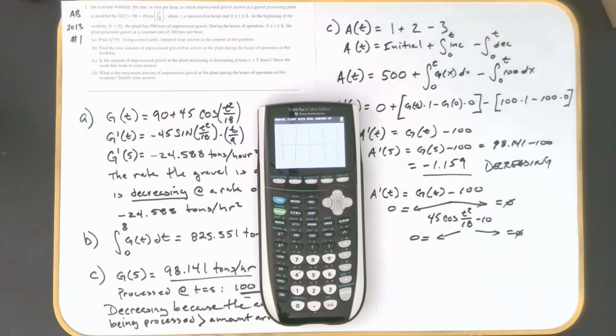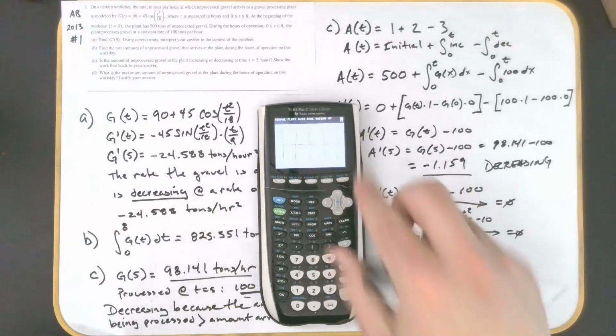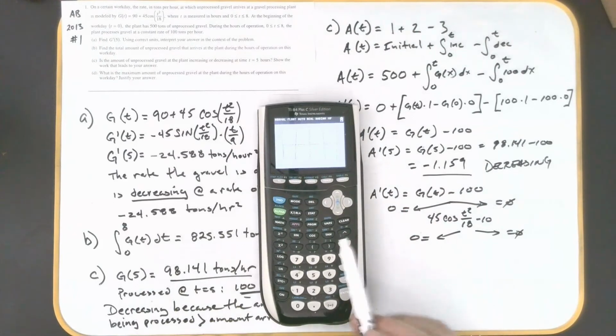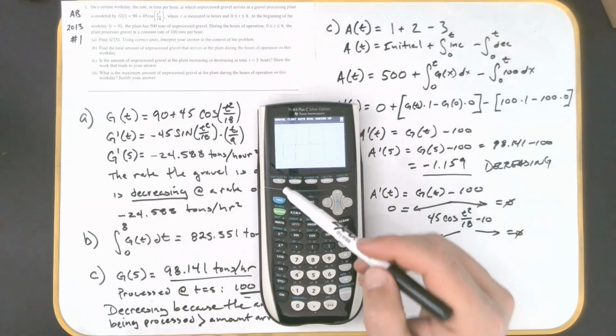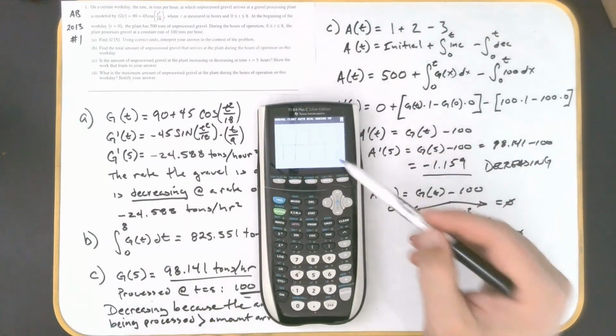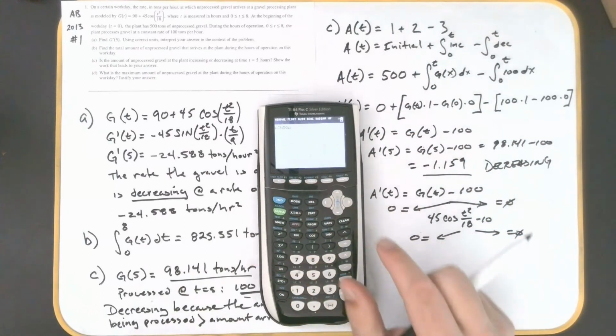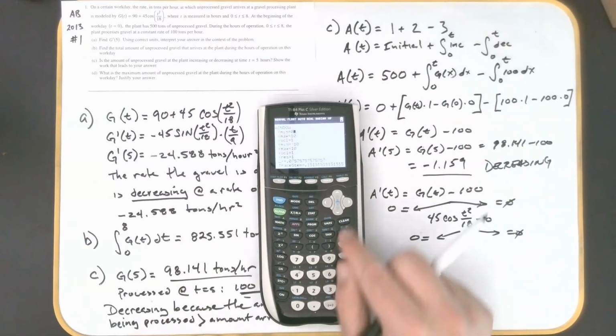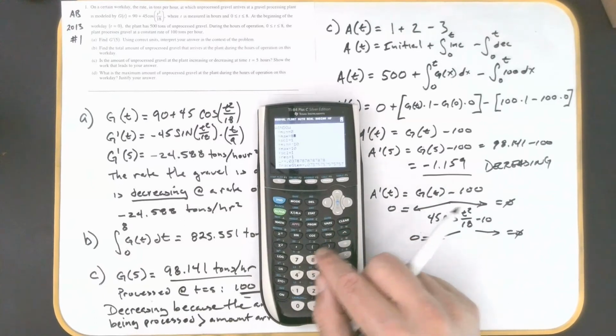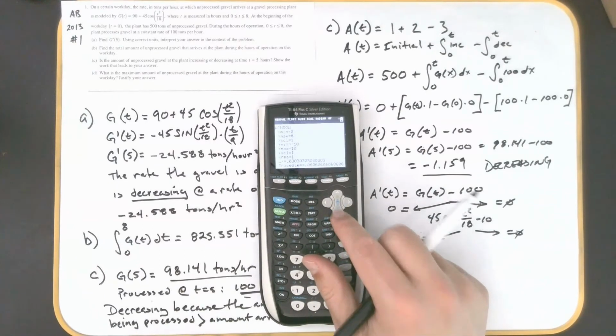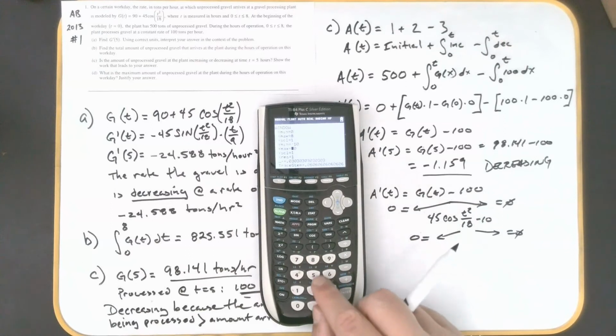And on this question, the t values go from 0 to 8, which would correspond to the domain for this problem. So we're done graphing, and I can see how high this is going, but what I'm wondering is when is this equal to 0? So even though this looks like it's oscillating, I don't really care about these high points on here. I'm going to go to my window, and I just really care about going from 0 to 8.